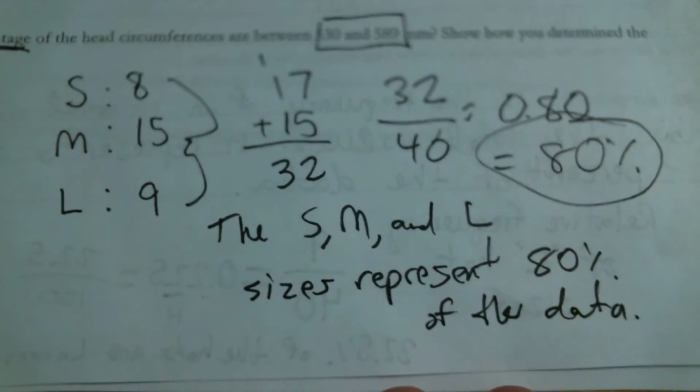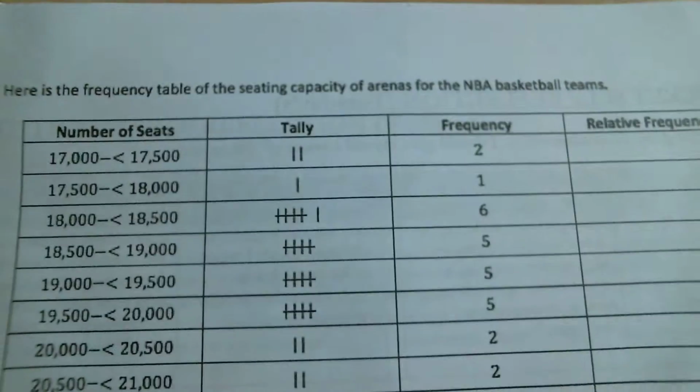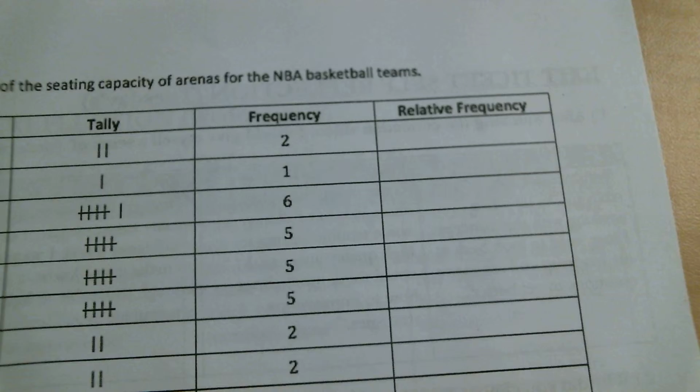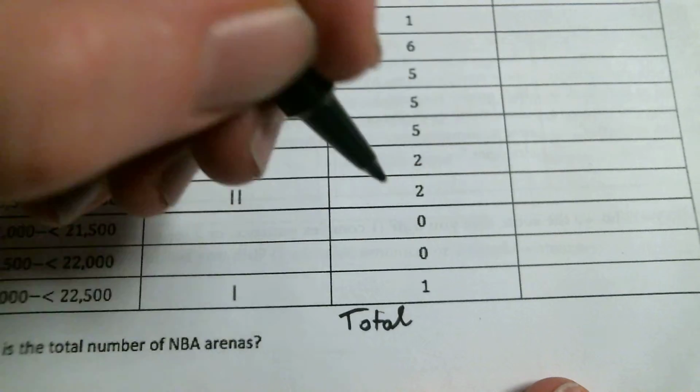So there we go, got my final answer. Now you can move on to this portion. And for this section, again, you can use a calculator to find these relative frequencies. But before you do that, you're going to need to find the total amount of responses, okay? So complete this table, complete this page.